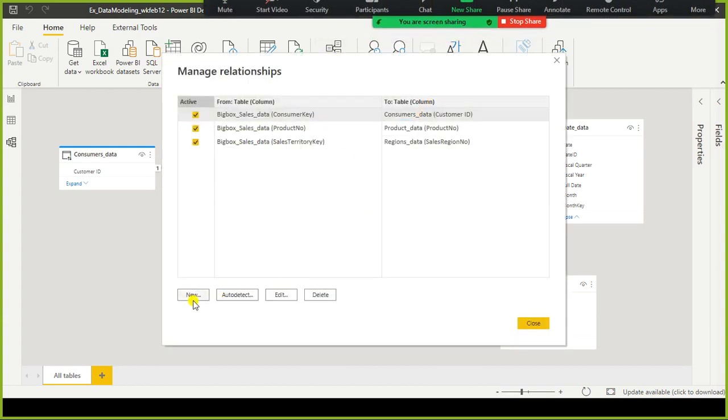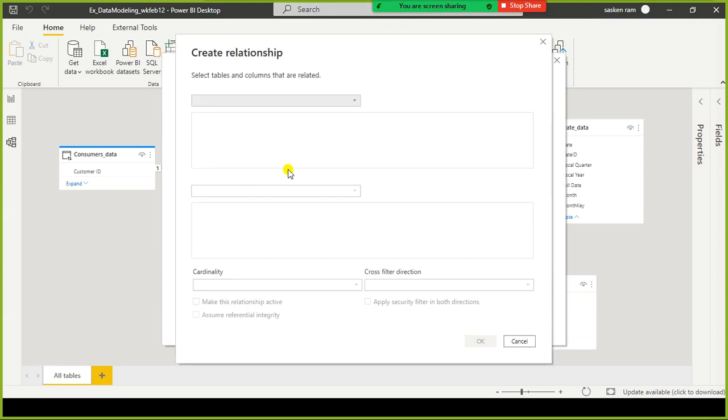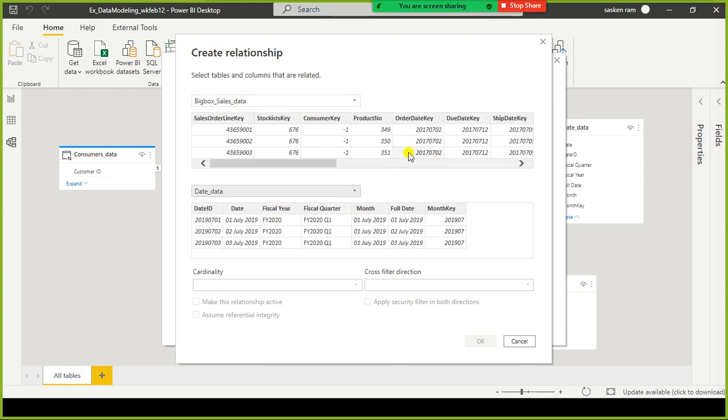Here you click on new. The order date key I'm going to select, and date ID I'm going to link it.